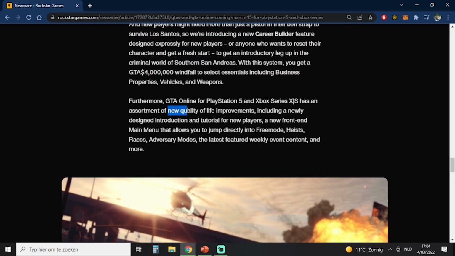Then we also have some new quality of life improvements, including a newly designed introduction and tutorial for new players. So we already said that. A new front end main menu that allows you to jump directly into whatever you want. So if you play Red Dead Online, I think they will just copy this. In Red Dead Online, you have a main menu where you can pick what you want to do. I think they will do the same for GTA Online.